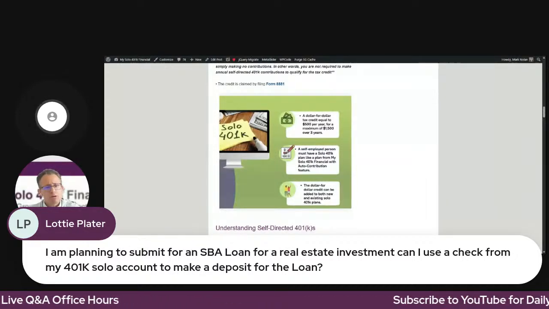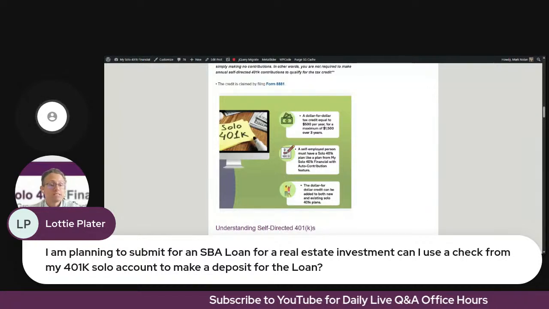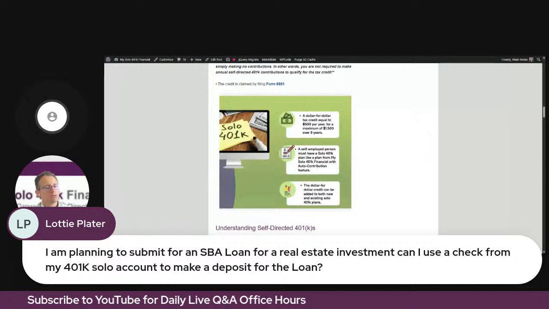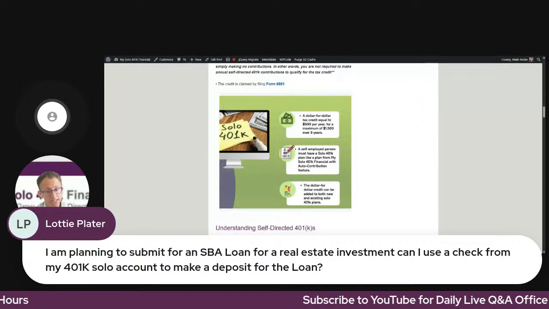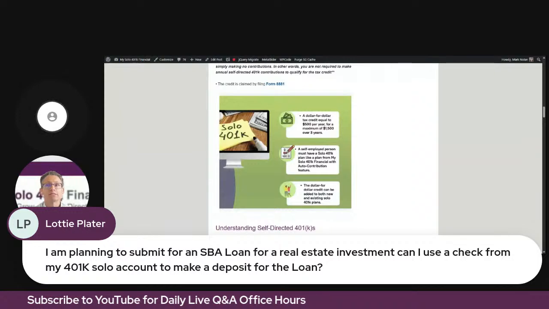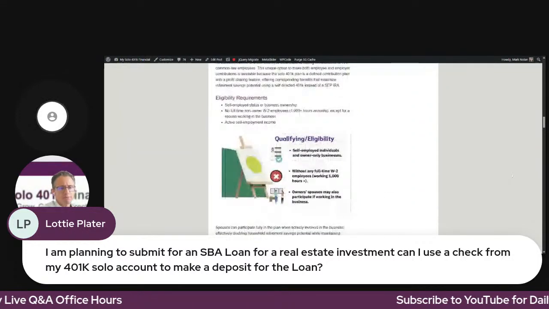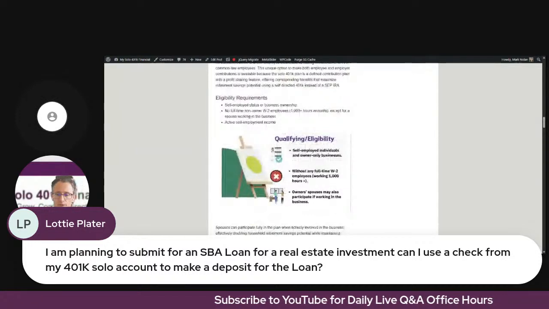This auto contribution credit wasn't available till the end of 2023. Therefore, if you're an existing client, you can actually restate your plan with us, or you can have us update your plan for this auto contribution credit, and you can qualify for it immediately starting with the 2025 tax year and spread it out over 3 years in $500 increments. So those are some great features about the self-employed 401k and things you need to know.